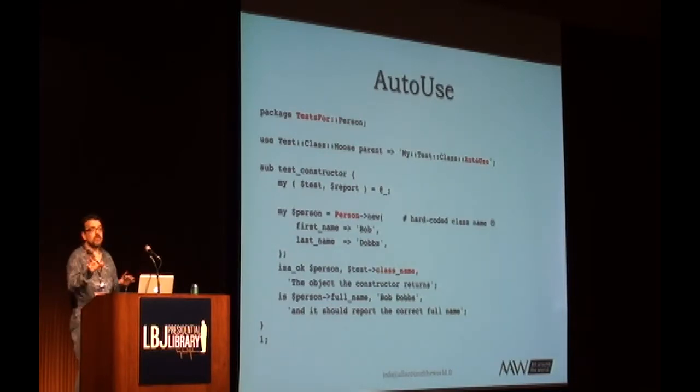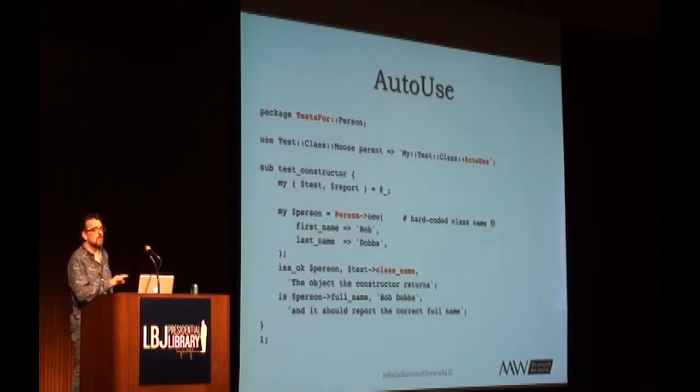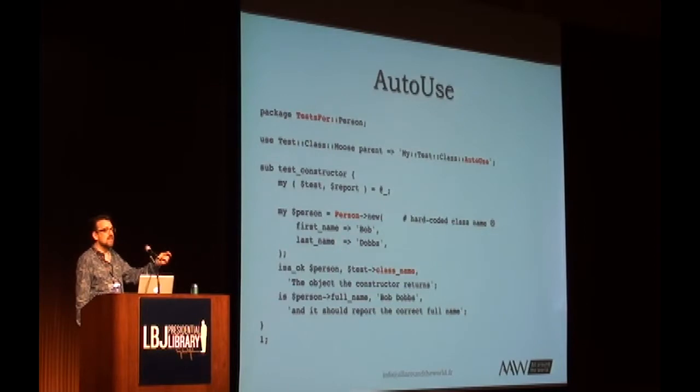And then this is the curious bit. First of all, if you're colorblind, I apologize, but the code which is in red, you'll notice Tests::For:: and over here we have AutoUse. What's going on with that? You don't have to use this. A lot of people think it's a little bit too magical, but I find it very handy. Notice we didn't actually use our person class. You don't have to with this. Down here on this line, which says is it okay, blah, blah, blah, test_class name. If you use the AutoUse role, you automatically use the class that you're testing. It just strips off the first component of the package name, and then it provides a class in class_name. If it can't use the class, it'll die, and this class will be skipped, and you'll get an error.